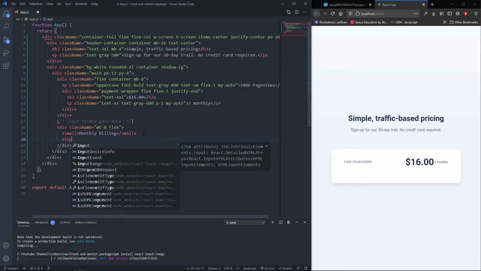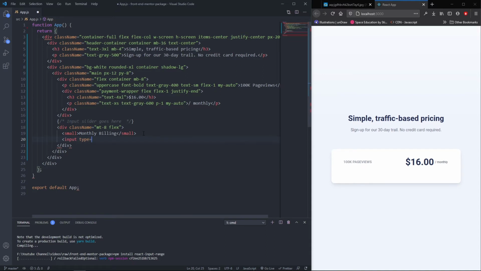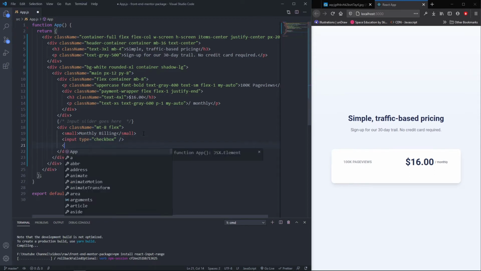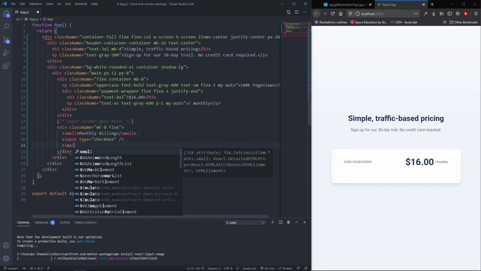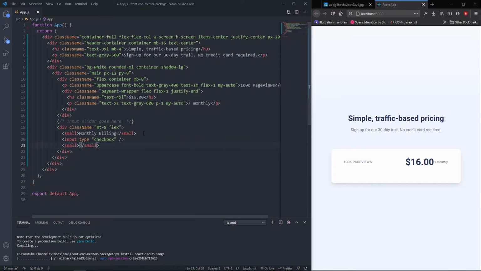For now I'm just going to add an input of type checkbox, and then just below that input of type checkbox I'm going to change that out with a component that I've gotten online. I'm just going to copy and paste that entire code inside of that component file and the CSS file, because that can get a bit complicated, which is above the scope of this tutorial. But you can go ahead and take a look at the code, and if you have any questions, hit me up in the comments. I'll be more than happy to assist you.